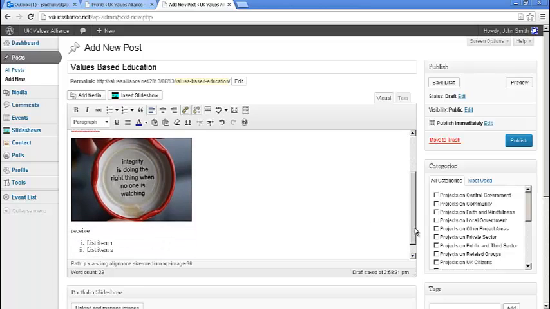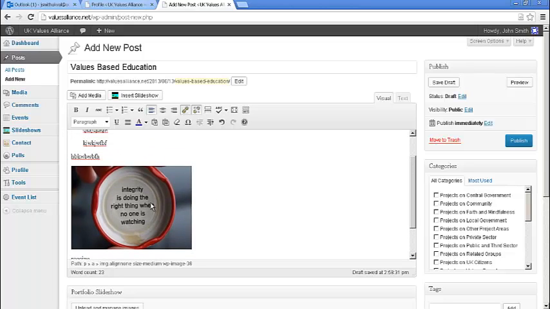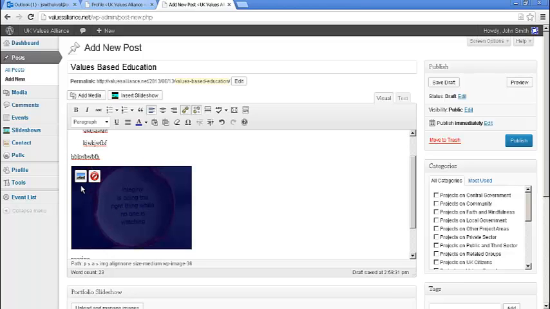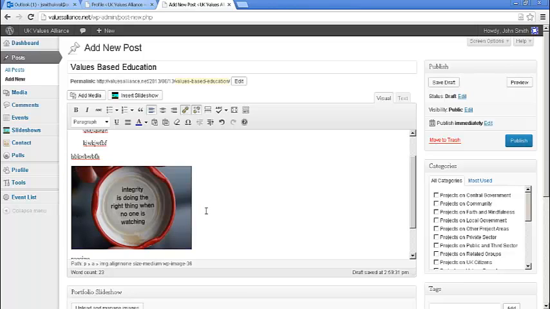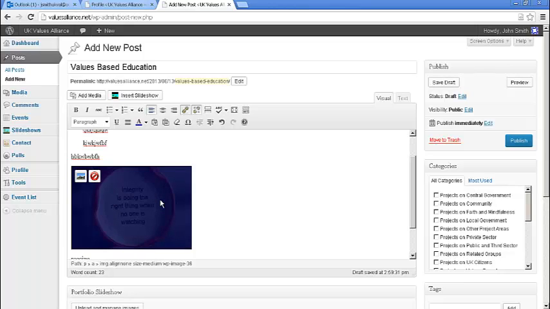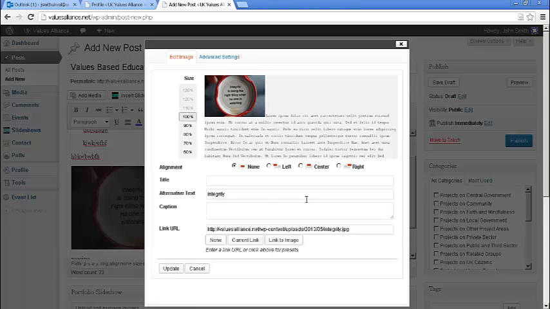You might want to scale it, you might want to do all sorts of things with it, and the way that you do that is if you just select it by clicking on it once, you'll see a little image icon there which allows you to edit the image. The delete image icon next to it is what you push if you don't actually want it, or you can just push delete on your keyboard and it does the same thing once it's been selected. So I'm going to edit that image. This doesn't edit the original image, it edits the image that's being posted in the article itself.